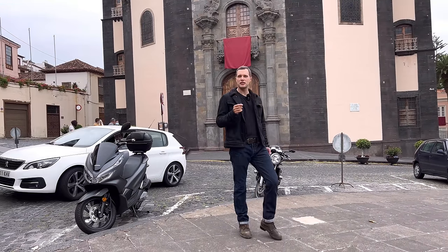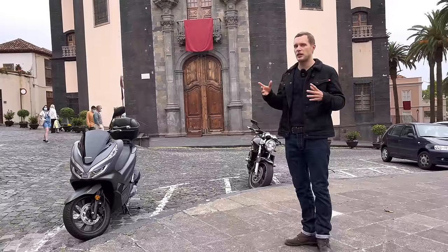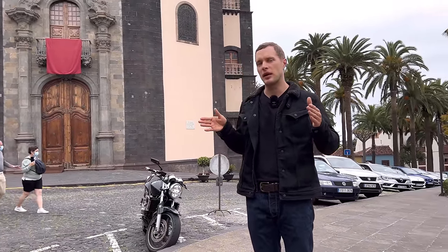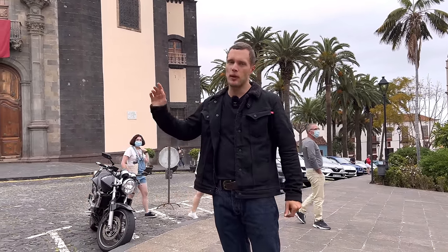You know, the only reason I think maybe La Laguna and places are a bit more popular, for one, they're slightly bigger, but secondly, they've pedestrianized large areas of the town and it makes it much, much more pleasant for walking. So while this is stunning and one of the picks in Tenerife, I really think it may benefit from pedestrianizing it, just it makes it more pleasant walking around.